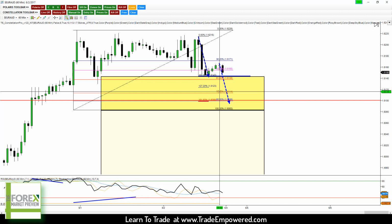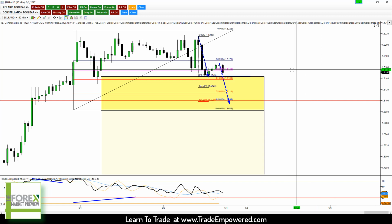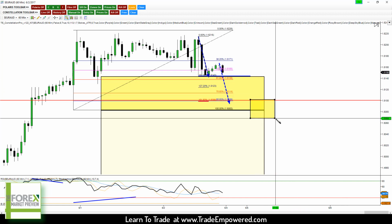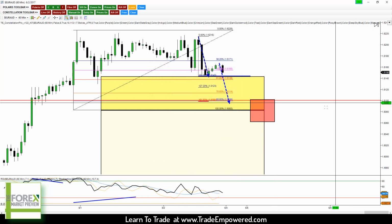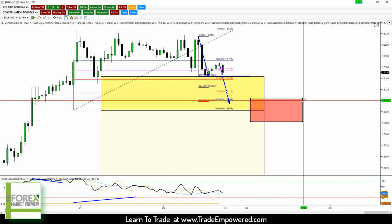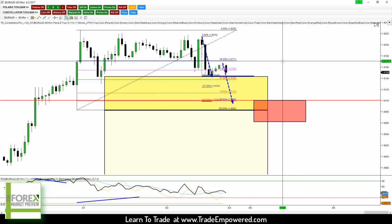So I think if we can get a move down to 151 even, not a bad area to look for a trading opportunity. Again, we're going to have a relatively small risk, all depending on how this sets up. Relatively small risk, and the reward is going to be pretty decent no matter where you're taking it. And obviously, we talk with traders in the live room each and every day about the different opportunities to take profits.